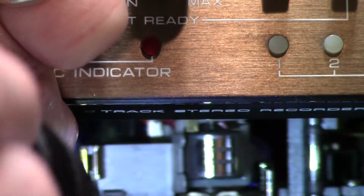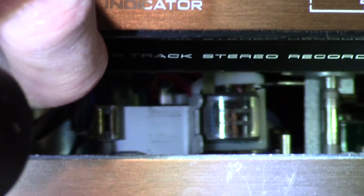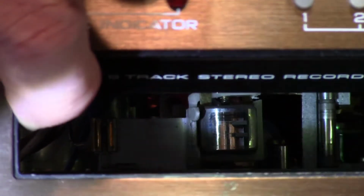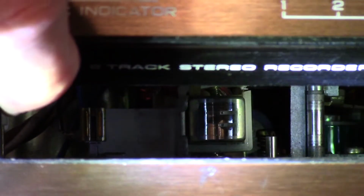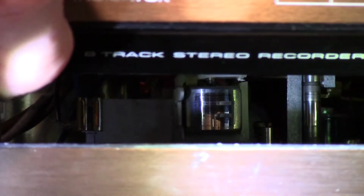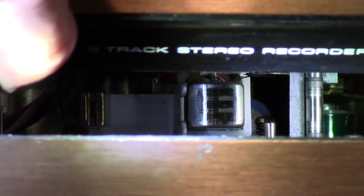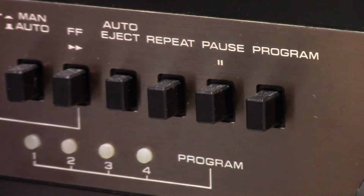Well, this is interesting. Okay, so I started looking into this, and I found something I wasn't really happy about. You see the playhead, and you see the plastic bracket that goes around it. Well, there's not supposed to be a break on the right-hand side there. Trying to see if I can get a flashlight more on that side. This is tricky. Well, anyway, that white plastic bracket should be complete all the way around, and you can see the broken pieces on the right-hand side there. So the plastic is aged and split. And I have no idea what I could possibly do to fix that. And I got to tell you, that's not easy to get to.